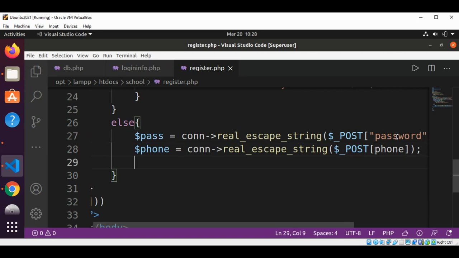And now we are going to declare our insert query. And add insert into users values, and these will be the values.